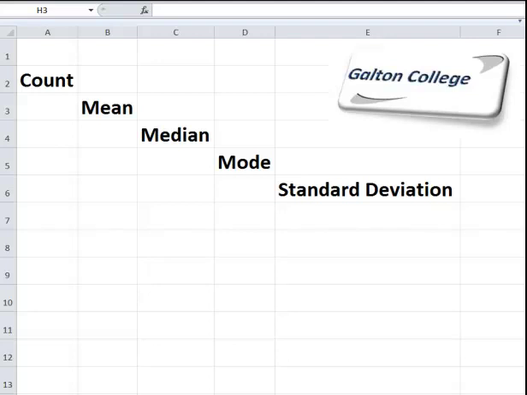In this session I want to talk about using a spreadsheet to calculate some essential but fairly basic statistical measures.